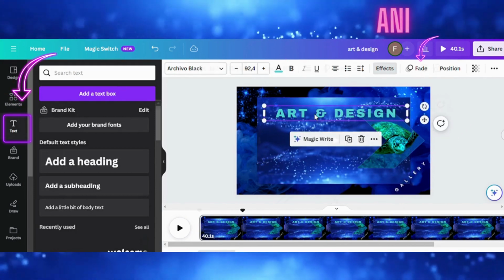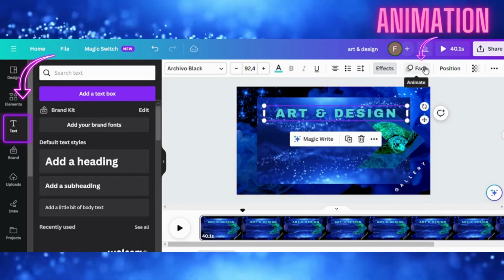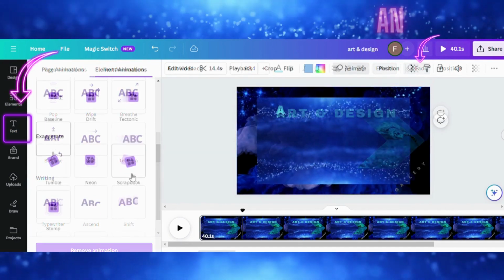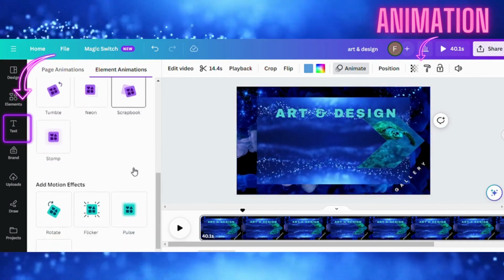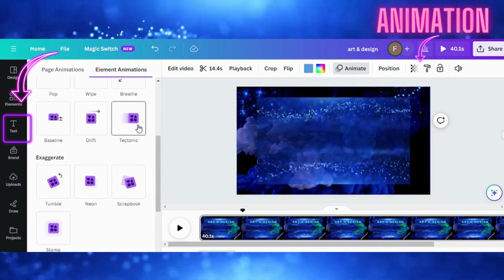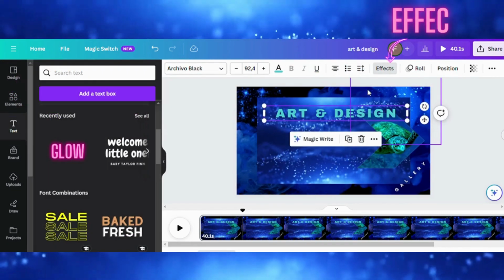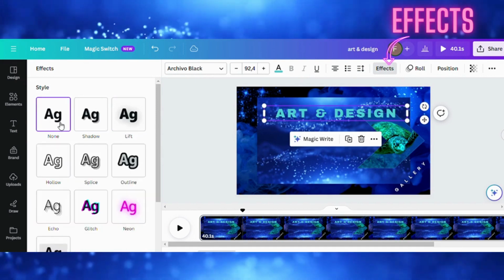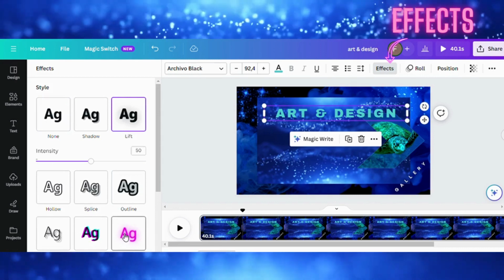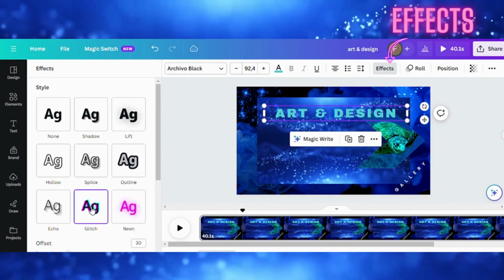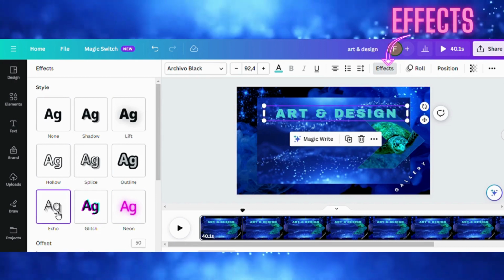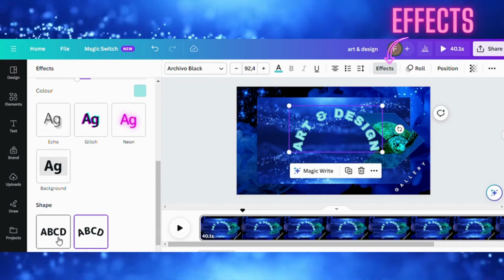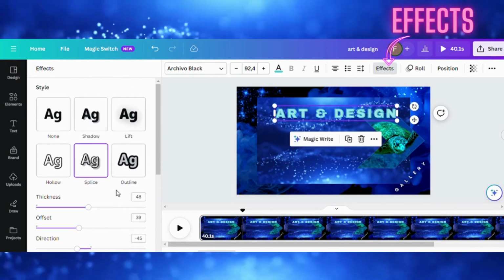Let's animate the letters. What do you think? I'm animating all of them. Okay, if you want to add effects to the letters, you can also do that. Play around with its options. Curvy or straight? Okay, let's place the letters where you desire, drag them, choose the position, you know the drill.